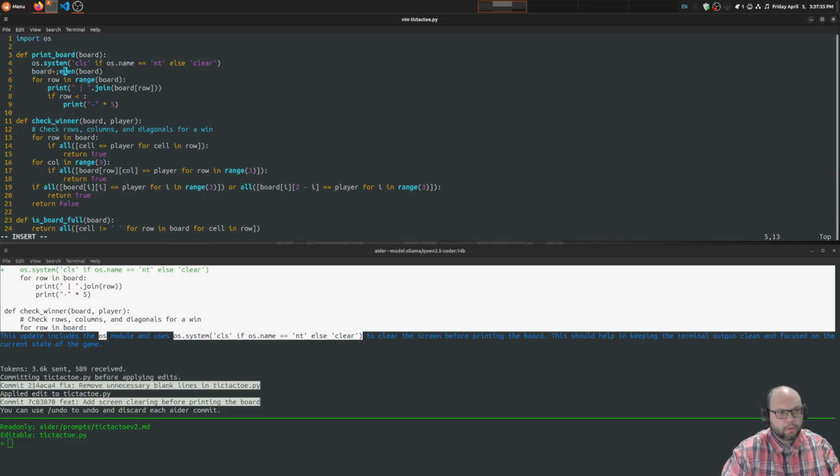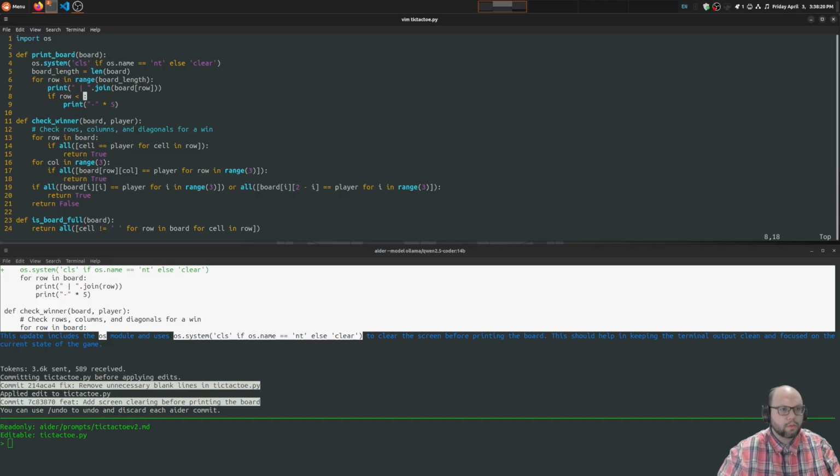Board length. Okay, and then this would be the row index, right?